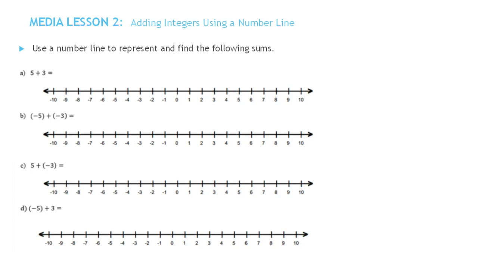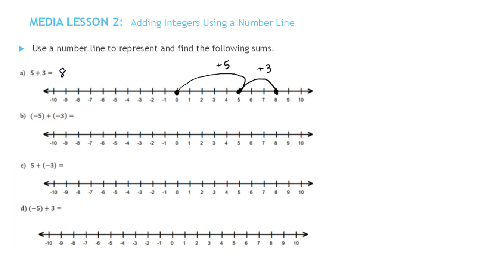So again, we're going to use the combining idea. So we have 5 plus 3. We're going to think of starting at 0, and we're going to add on the two quantities, positive 5 and positive 3. Start with a positive 5. That takes us to 5. And now from 5, we're going to add on 3. So this is positive 5, positive 3, and our result is positive 8.